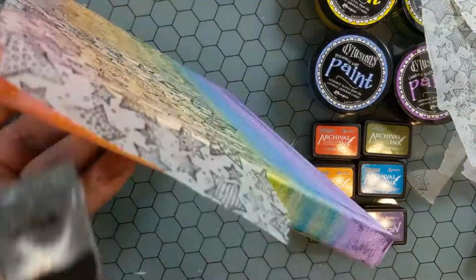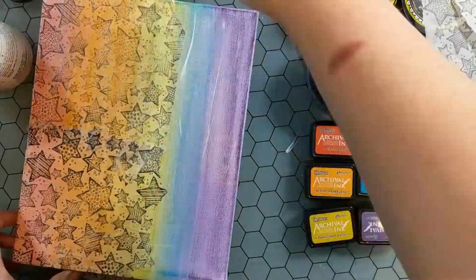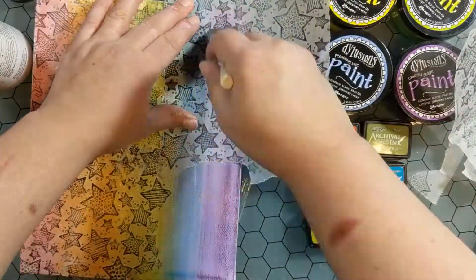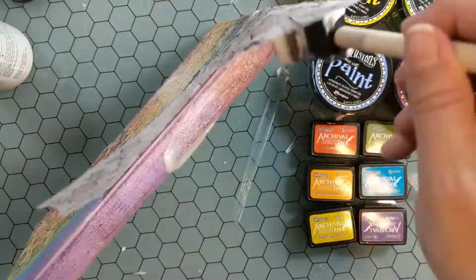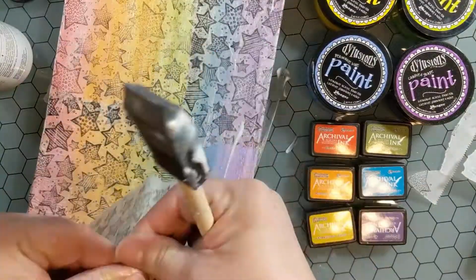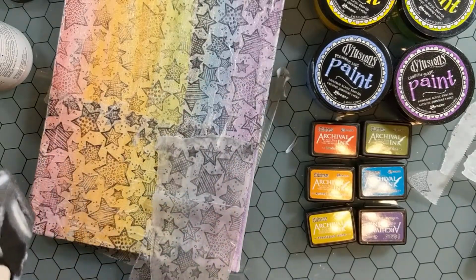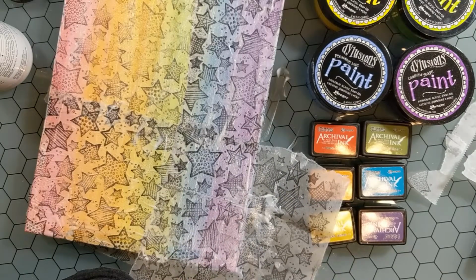There was some overlap in my deli papers, and that really did annoy me. I wished I had thought about it further. You'll see it right here where the two pieces overlay on top of each other. I was more careful with the second and the third pieces of deli paper, and the placement of my text was actually dependent upon covering as much of that line as I could. Really, really annoyed me that I made that line. You can avoid it easily if you're just a little bit more careful than I am.